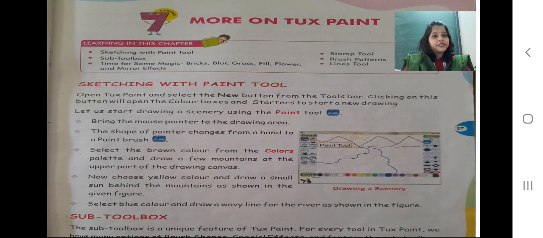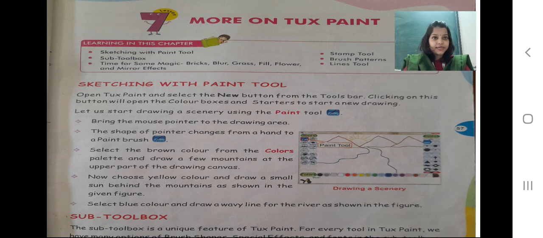So before beginning the chapter, let us do a quick recap of chapter 6. So what is Tux Paint? Tux Paint is a paint software which is specially designed for children. Tux Paint has some unique features which make it different from MS Paint. Firstly, Tux Paint is a free software. Secondly, it has got a penguin mascot. Thirdly, whenever you select any tool, Tux plays some funny sounds.